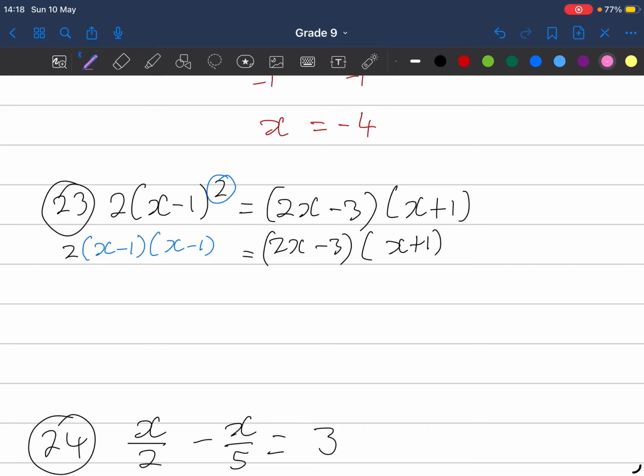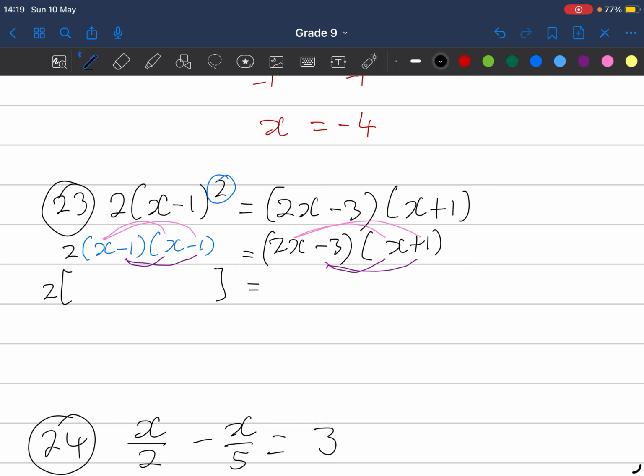Now we're gonna do FOIL. So FOIL means I'm gonna take the first term here, multiply it there, then that term times that. And then I'm going to take this term times this and this term times that. Same thing on the right hand side. I'm going to do this. I'm going to do that. I'm going to do this. And I'm going to do that. The equals sign is still over there. This 2 for now is going to be there, and it's going to be multiplied to whatever that FOILed answer is. So I'm going to just put it there for now.